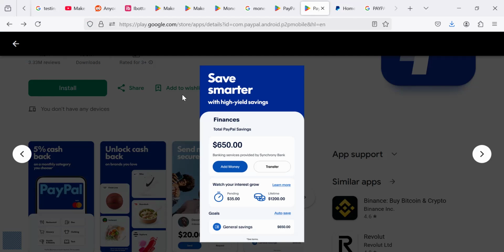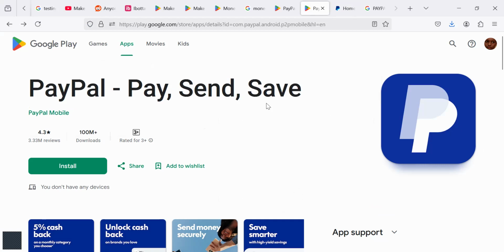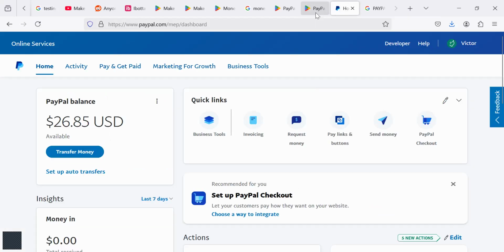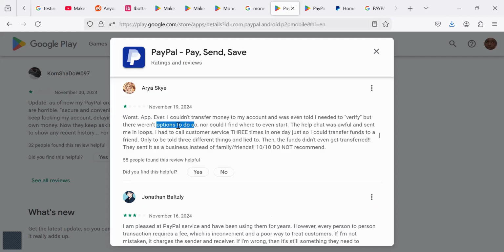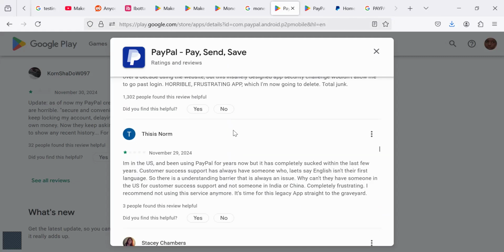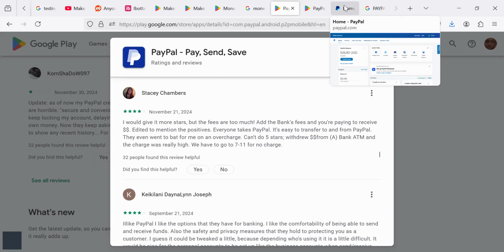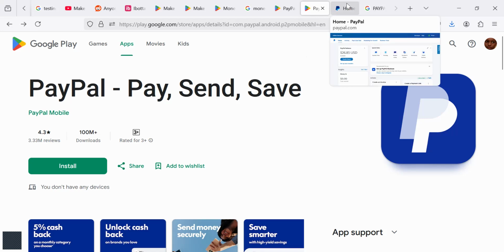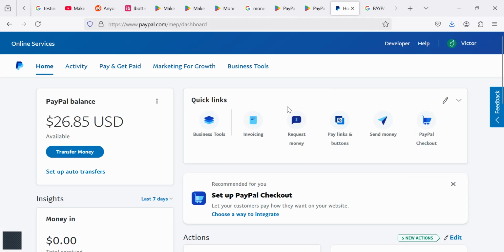So if you're trying to submit some things which PayPal may have asked, sometimes you may not really find it easily in the app. If you're not used to the app, I would recommend you use the website to do those document submissions. It's something which you'll find a lot in the comments on the PayPal app. People are trying to say, okay, where do I find this? Where do I find this? Why? Because the PayPal app is kind of minimized, or rather, things are presented in a summary. It's easier to find a lot of things if you're using a website.